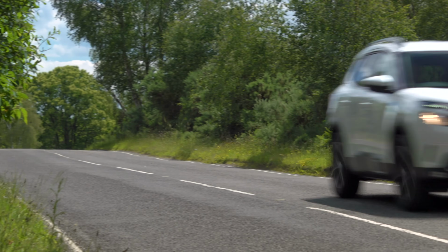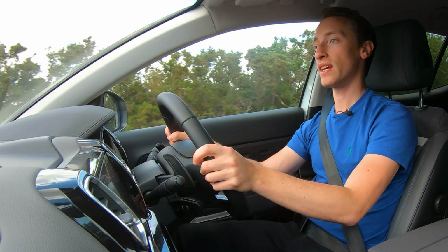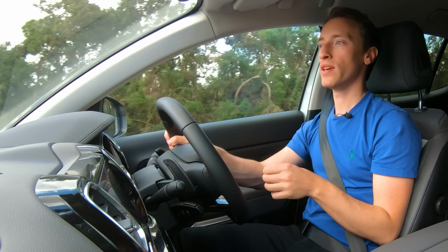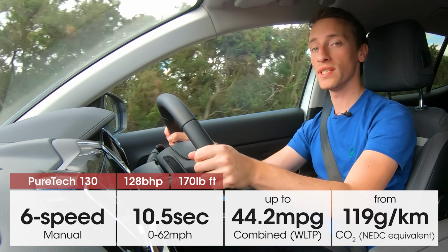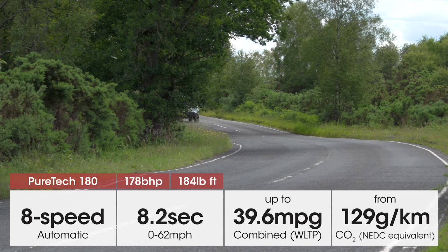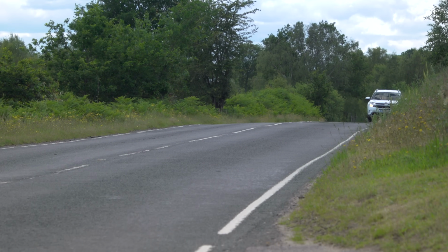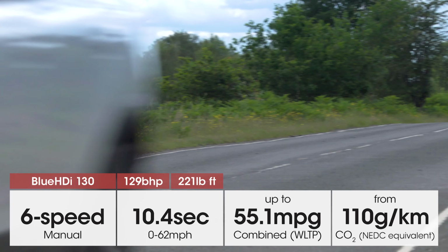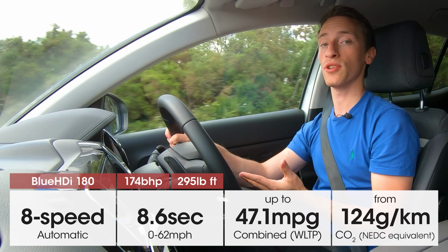You have a choice of 4 engines in the C5 Aircross. That's 2 petrols and 2 diesels, and it's pretty easy to get your head around it. That's because in the petrols you have the choice of a 1.2 litre with 128 brake horsepower, and you also have a 1.6 which has 178 brake horsepower. Now the diesels have exactly the same power output but different engine capacities. So for them you can choose between a 1.5 and a 2 litre.